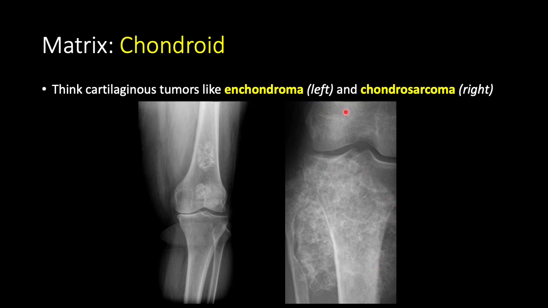Now, just a note on enchondroma versus chondrosarcoma. Sometimes it can be very difficult or impossible to definitively diagnose these on a radiograph alone, and even on histology, when the pathologist gets a sample of the bone, it's difficult for them to differentiate between these two. There are features that you can look for over time that change to determine whether this is transforming into a chondrosarcoma, but all of that is beyond the scope of the talk, and I would just stick to understanding what chondroid matrix looks like.